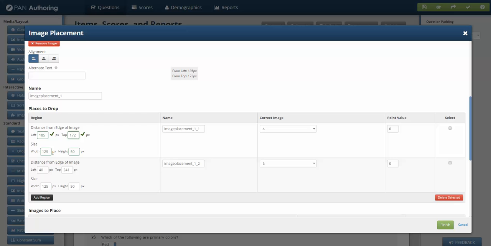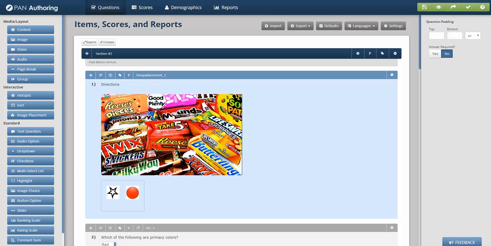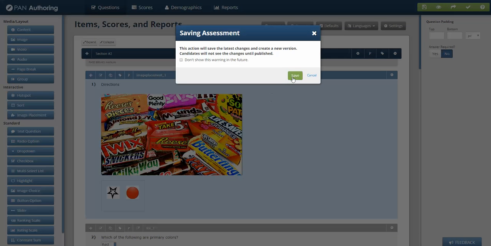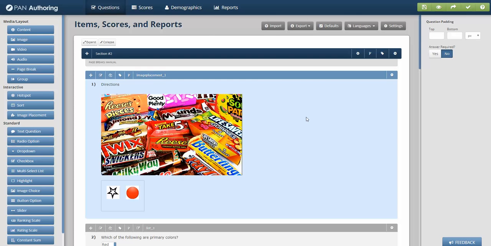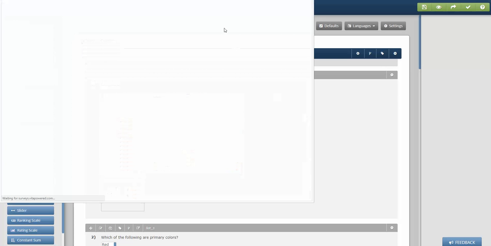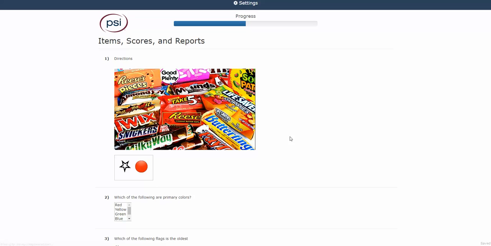And we're probably going to have to make it a little wider. So we'll increase this to 150 and kind of see what it looks like now. So now we've gotten more of the Reese cup. It probably makes a ton of sense. I'm going to leave the Snickers the way it is. And let's check this out at runtime. So as I click view, it's building the test and it's going to show us what that looks like.